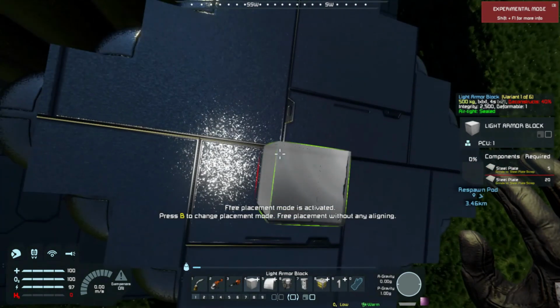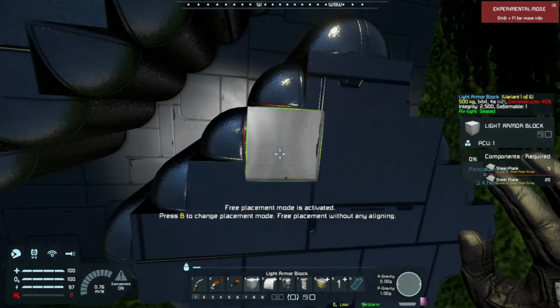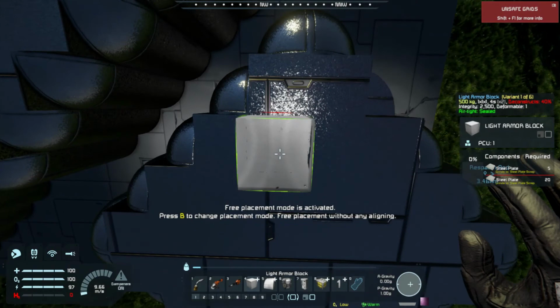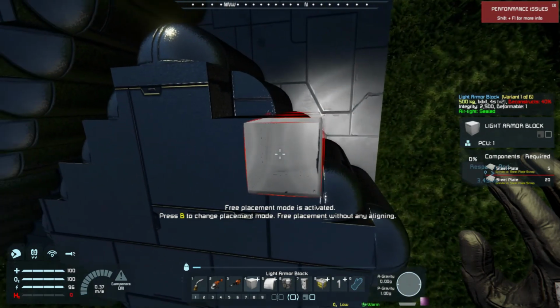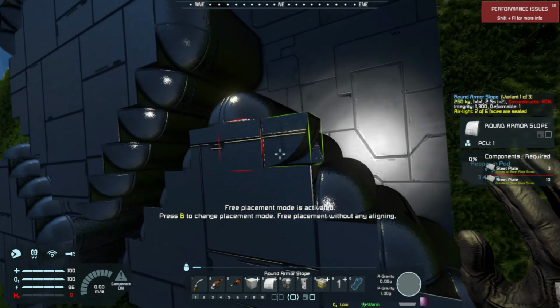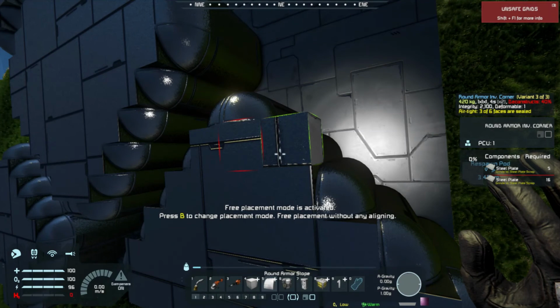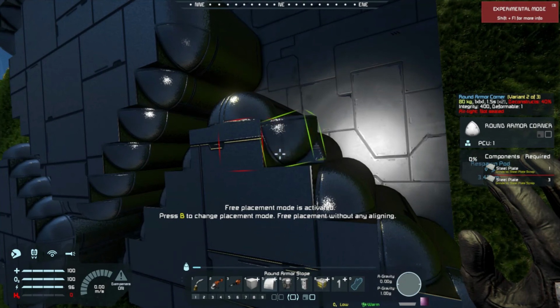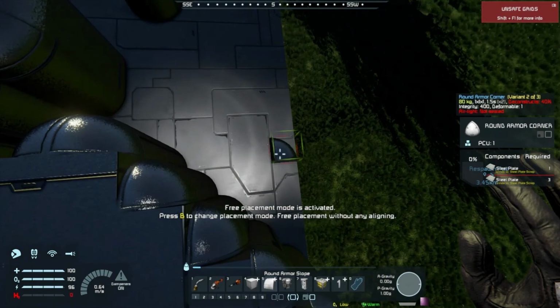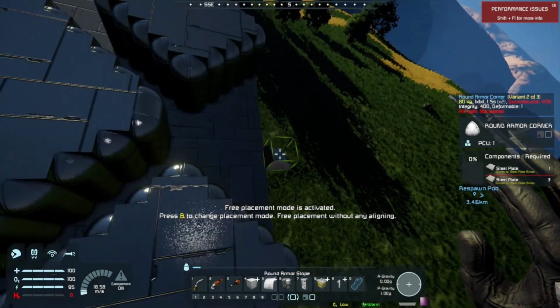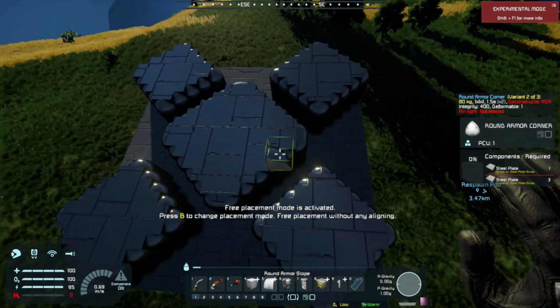Good. And then I saw that I missed. Did I take off one of those corners? I think I did right here. Yeah. So we take that other corner and we stick it in there. Oh, no, that's the wrong one. I didn't want that kind. I want that one. There we go. Okay, so now that's got everything I want. It's all renamed the way I want it. Everything is ready to go.